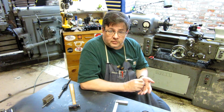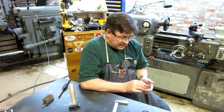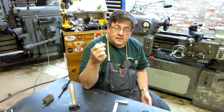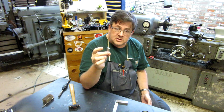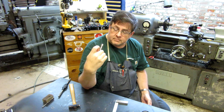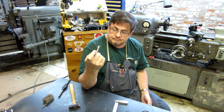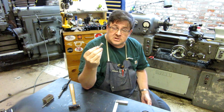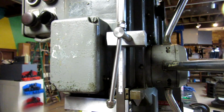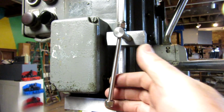It's very useful. So now we're going to cross drill the end of the clamping screw for the timing bar that's going to go in here. So let's get to it. Okay, guys and gals, here we go.